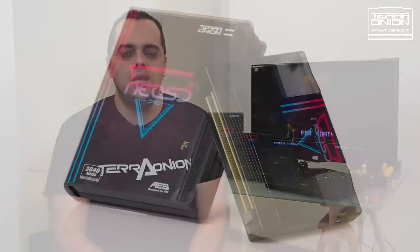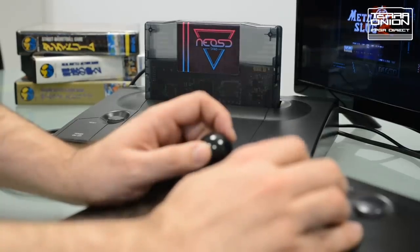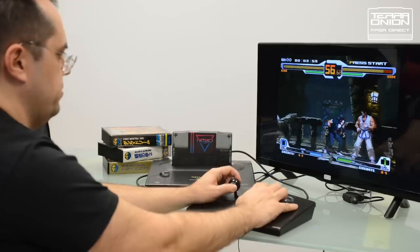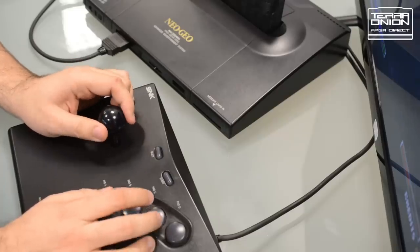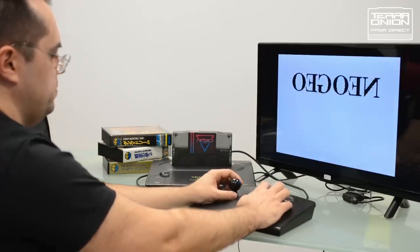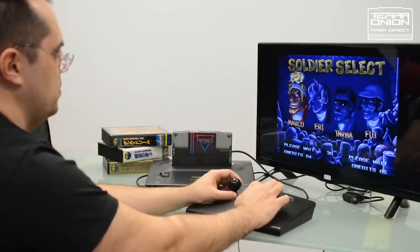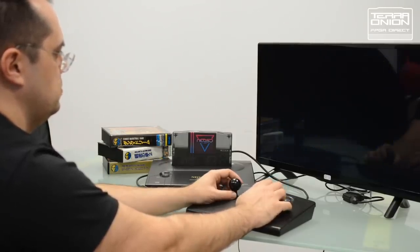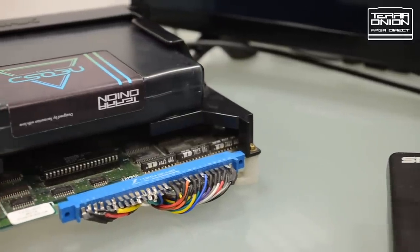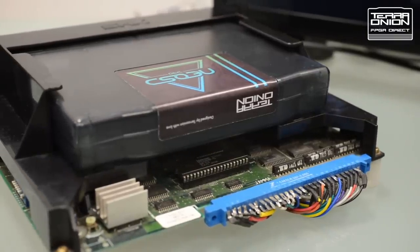We called this product NewSD Pro, and it contains a total of 480 MB of memory, which is 5 times the memory amount of the biggest Neo Geo game. The hardware design was so deep that it required a 6-layer circuit board with matched signals layout. In March 2018, the product was ready to market, and after we announced it, we had planned a 3-month window for factory production, opening sales and starting to ship the first units to customers about June 2018. What happened from March 2018 to January 2019, when we finally opened NewSD Pro sales, was something great and forced us to delay the NewSD Pro market release.